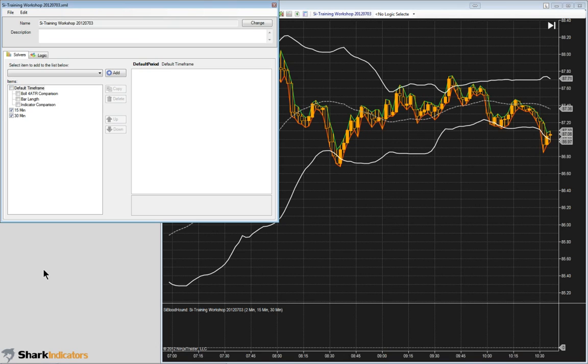In a future release, we haven't determined when, we're going to introduce a new type of solver, function solvers, which will incorporate mathematics and other various functions like a counting function, so you can count how many conditions have occurred.